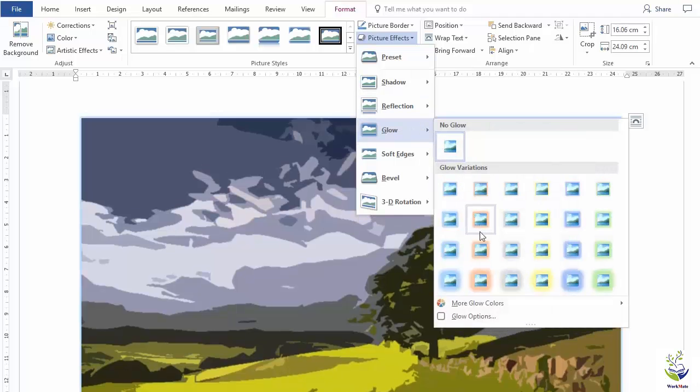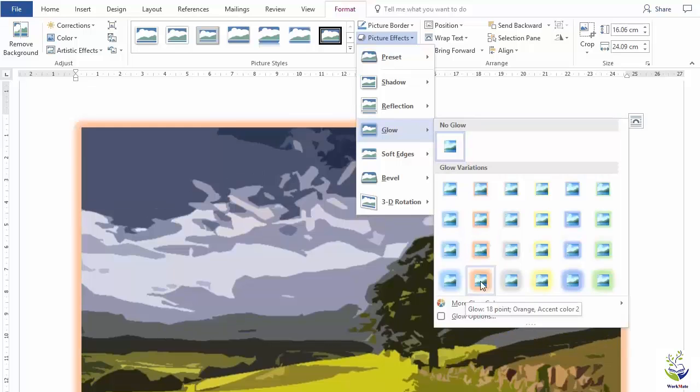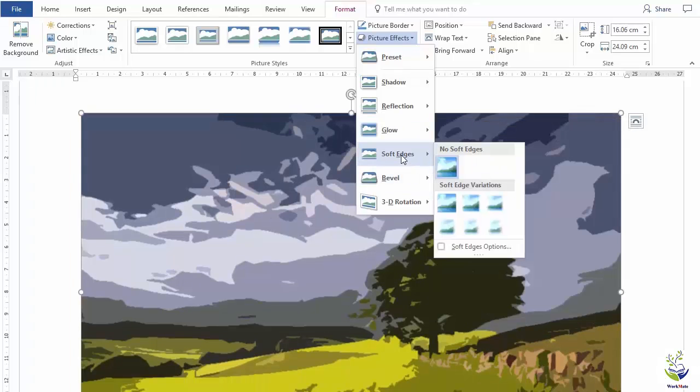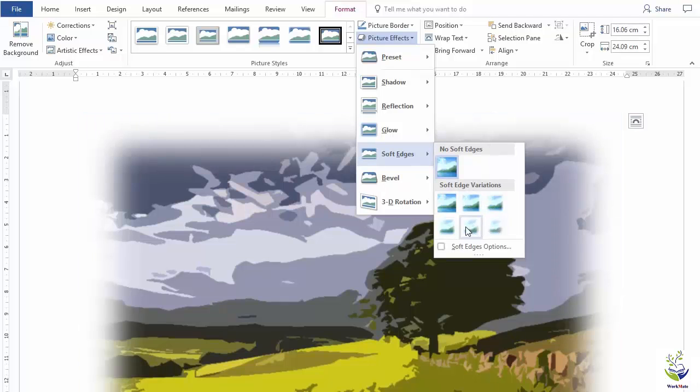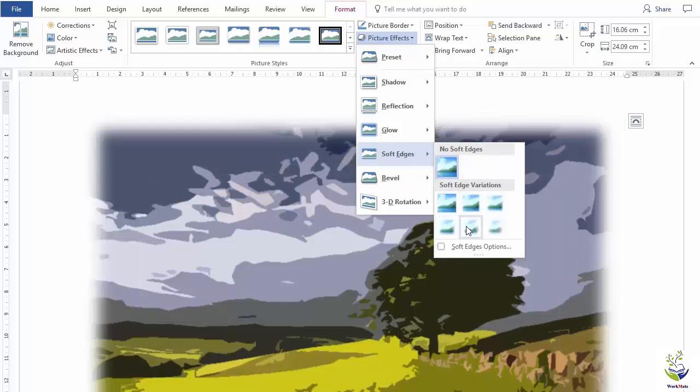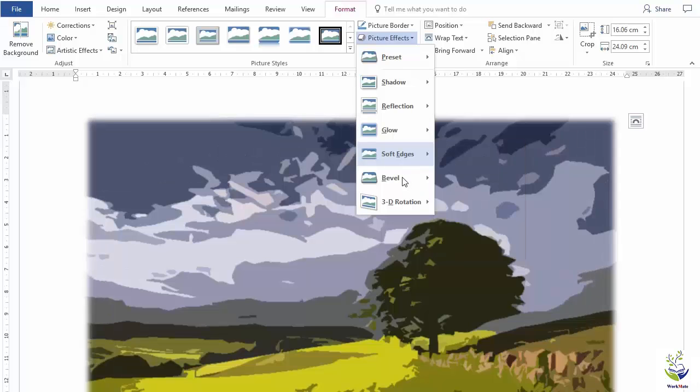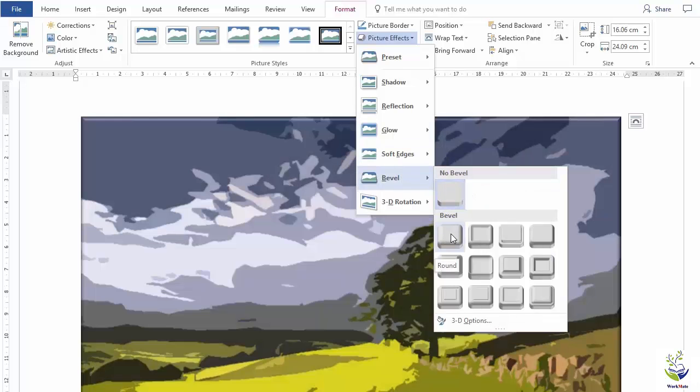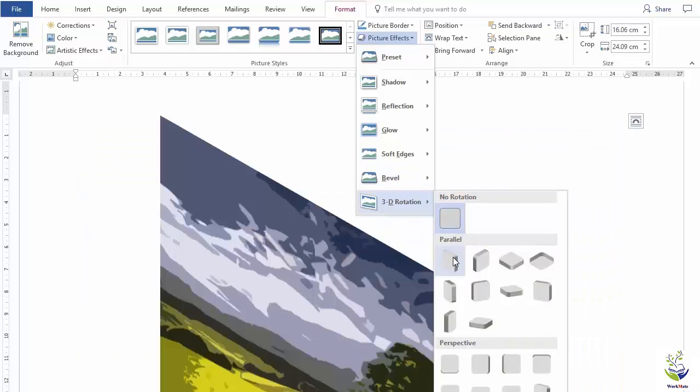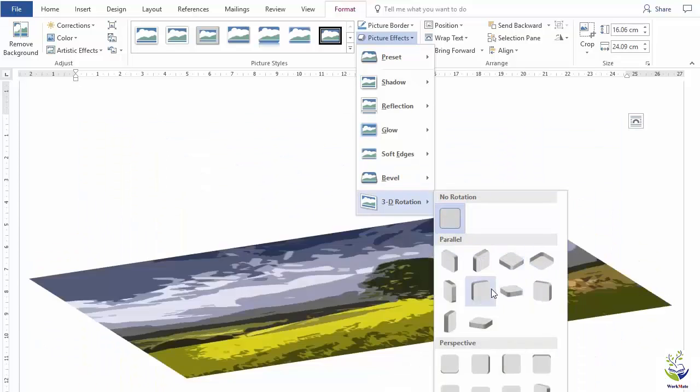Glow will add some glowing edges to the borders of the picture, or we could soften those borders like that. Okay, and then bevel gives me a 3D edge, and finished with a 3D rotation.